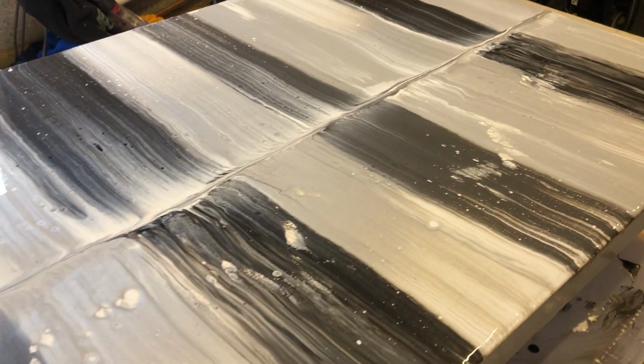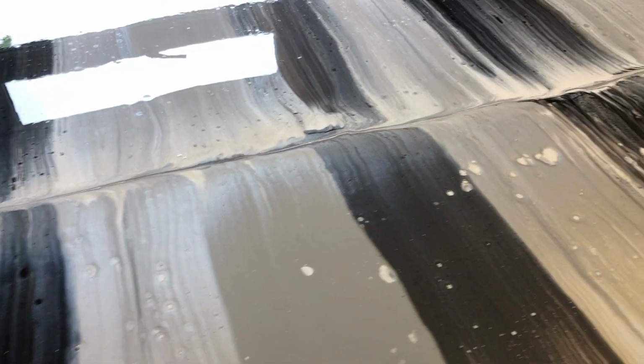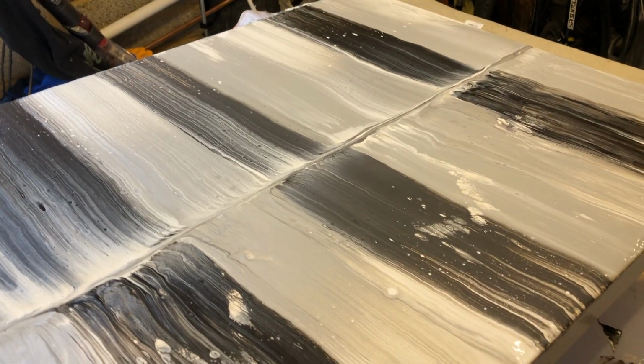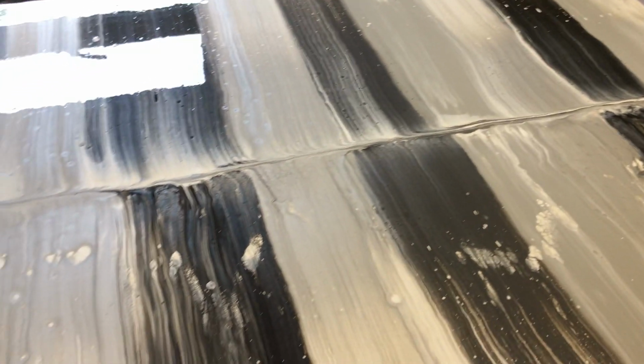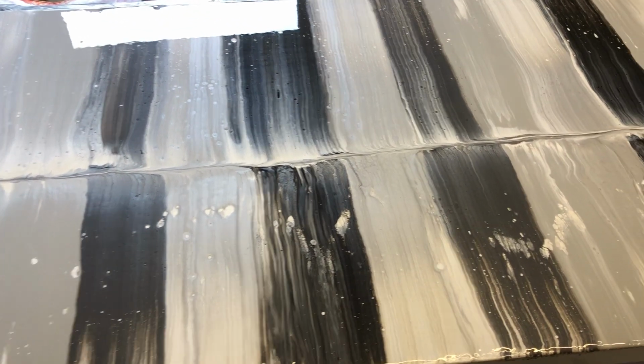So my advice is, before you go for a big canvas like this, try and get it perfection on smaller canvases. There's nothing worse than going for a canvas this size. We've all done it. And then it's in the bin. It's heartbreaking. We've all done it.